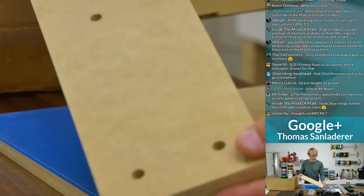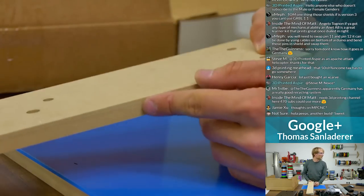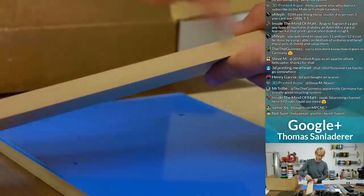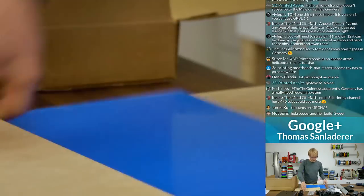And they are CNC machined as well. You can see the individual ribs, the individual cutting lines there, so they went with a few different passes in here. Didn't mill through all the way in one pass.